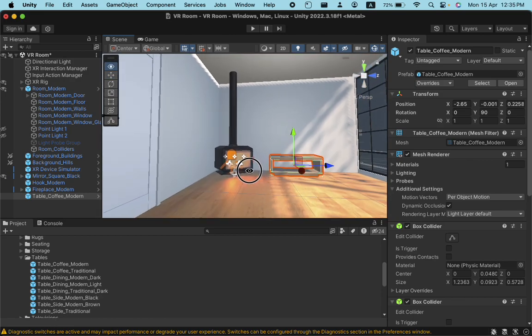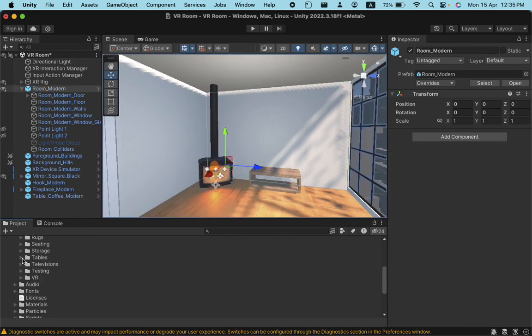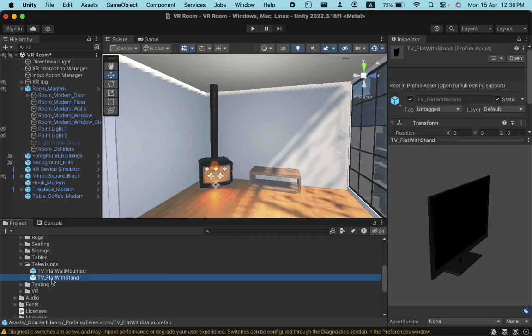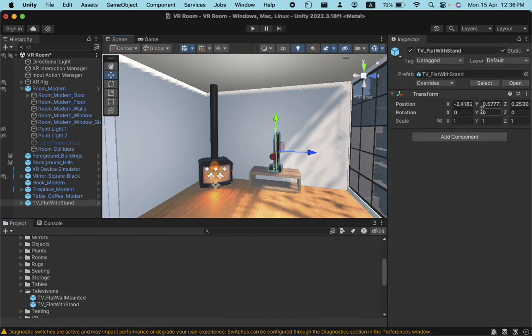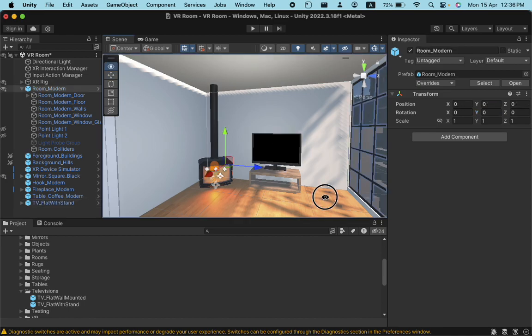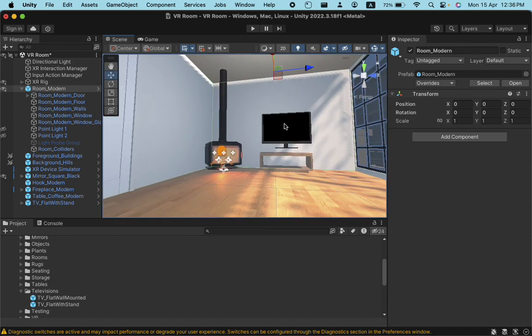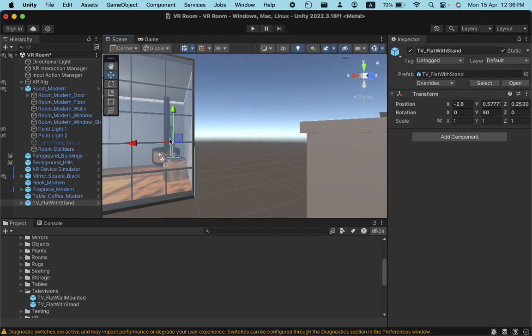Okay, now let's place a TV over that. Televisions, TV with stand. Okay, again this needs to be rotated, so let's say 90. Yeah, fine. Is it on the stand? No, it's not on the stand, so move it back and also move it a little down.